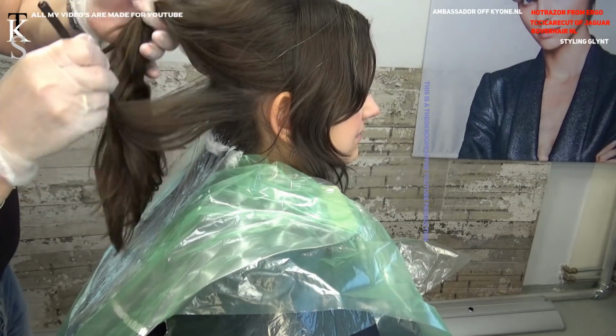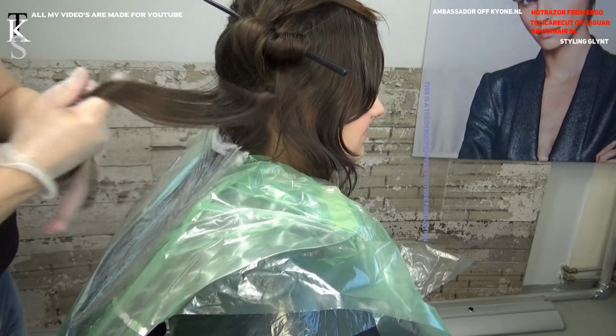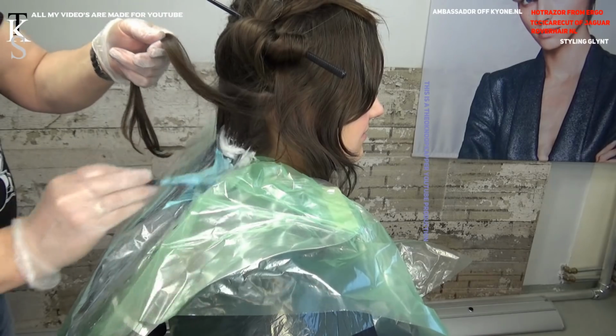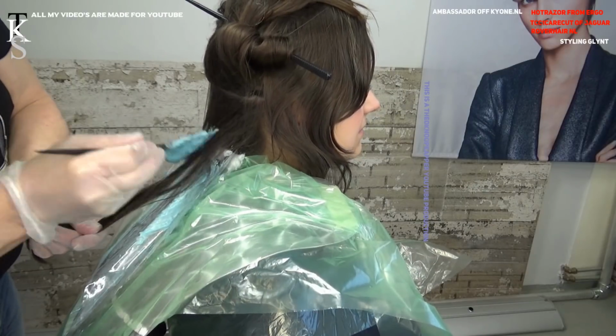Part the hairs with my chopstick. Set the hairs aside. Put some bleach on the plastic foil and lay the hairs on that.